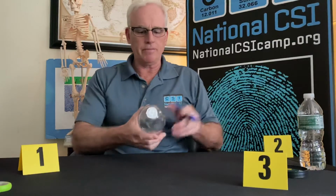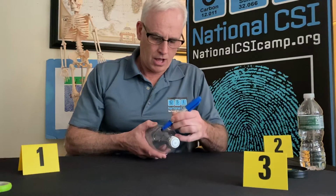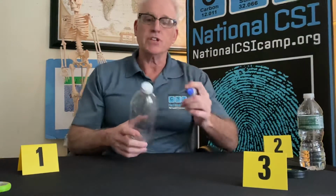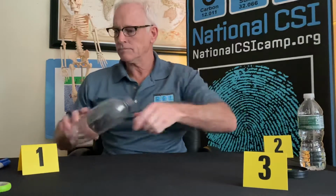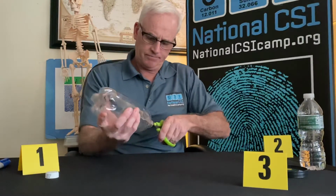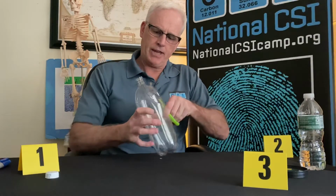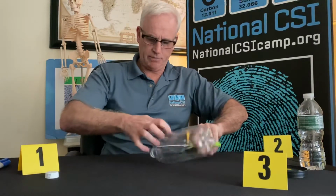So we have a bottle here, and what we're going to do is draw a circle on that shoulder part of the bottle to look something like this. All right, this is a very, very small one. If you have a larger bottle, obviously the circle can be larger, but it should occupy that whole area. And what you do is cut through the bottle. I'm going to make this circle a little bit larger than the actual marking from the magic marker, because we can trim it up in a little bit, but you don't have to.